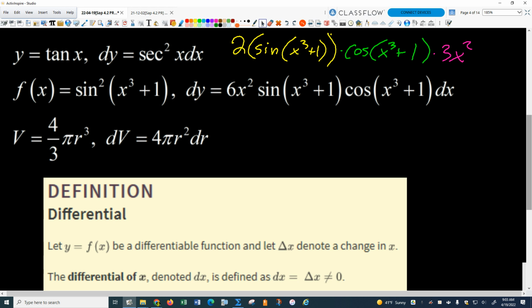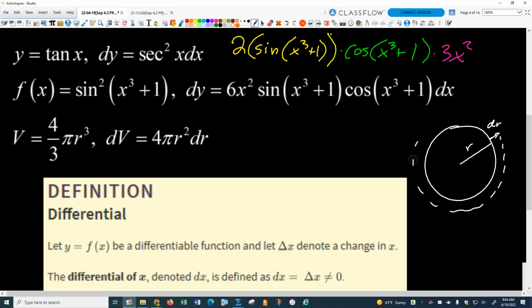If you think about what a sphere looks like, there's a method to the math gods' madness here. There's the radius. I'm just doing a cross section through this sphere. That represents the surface area. I took a slice through this thing, but we've got this surface area that's covering the entire sphere. And then I'm going to move this thing out by some incremental amount, dr, to make a bigger sphere.